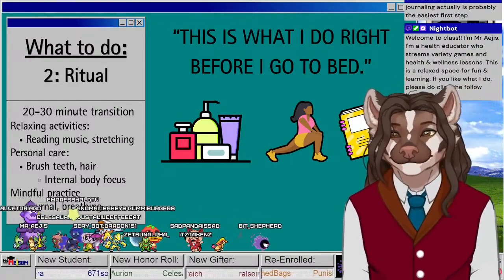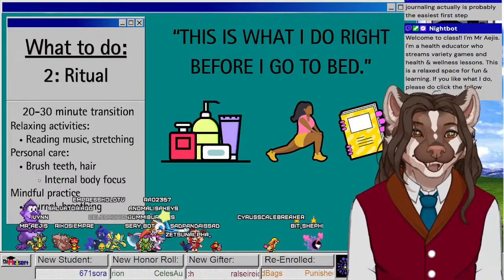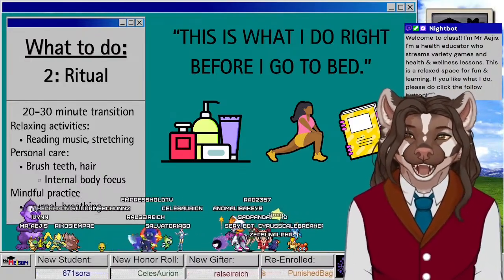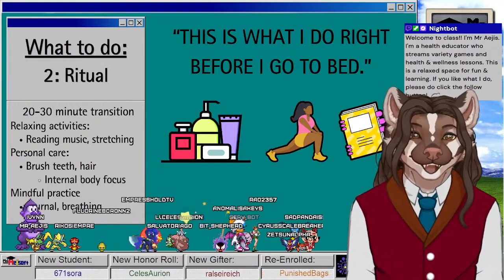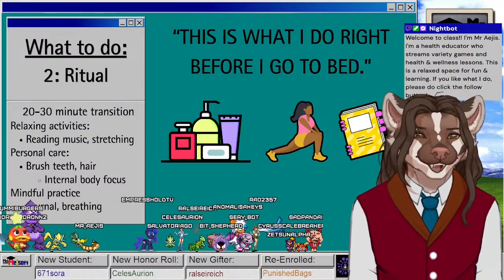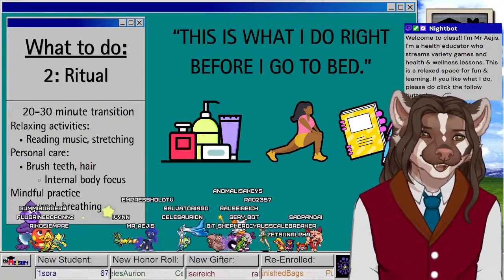But maybe you spend 10 minutes, you put your skin lotion on, you brush your teeth, you brush your hair, wash your hands. You do that 2-minute breathing exercise, stretch out for a couple minutes, and there's already your 15-20 minutes.